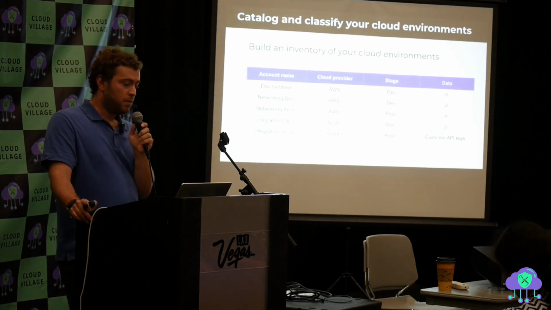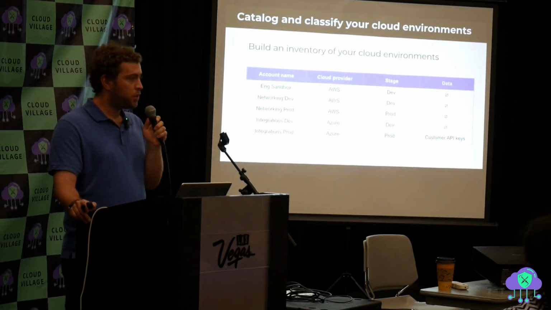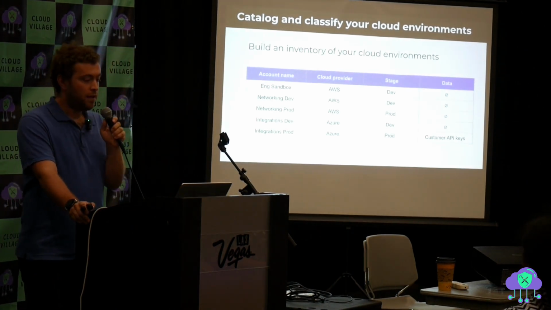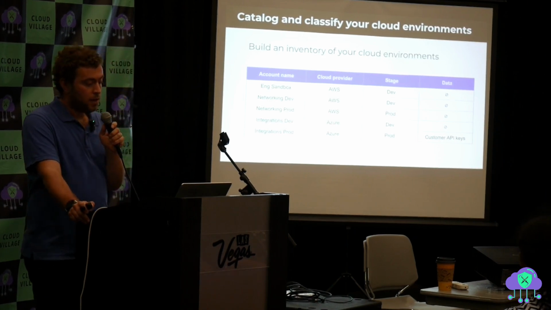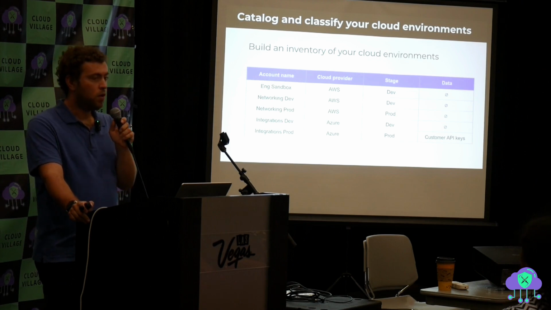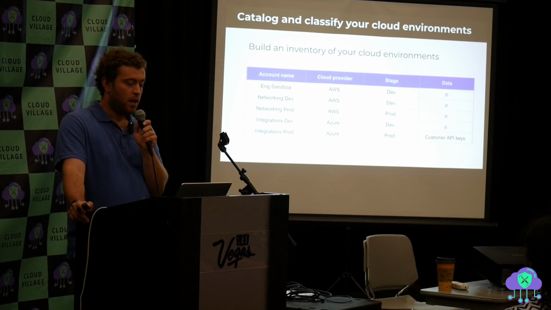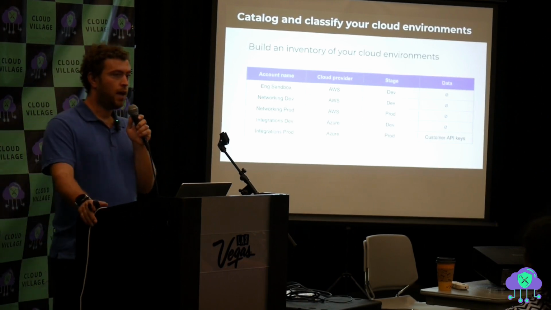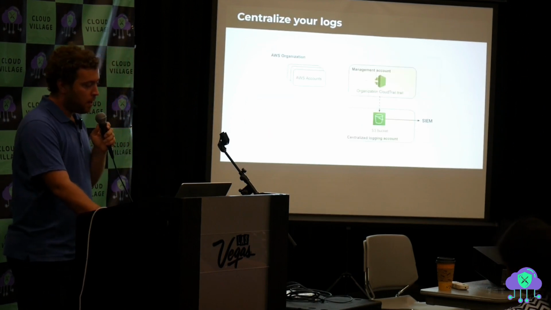So the first one, having a catalog of cloud accounts. It can be very easy, it can be very hard. Typically, having something very basic, even in a spreadsheet, can be a first step. What's the account, what's the state, is it dev, prod, do you know what data is in there? And sometimes you can also get some help from your cloud provider TAM. So if you ask your technical account manager at AWS, they are typically able to get any AWS account that was registered with a corporate domain. That can be very helpful. And then if you can automate it, for sure, it's helpful.